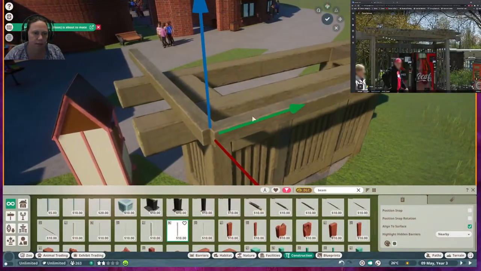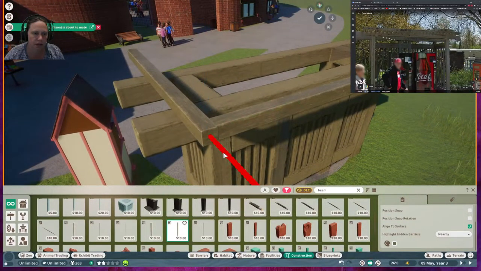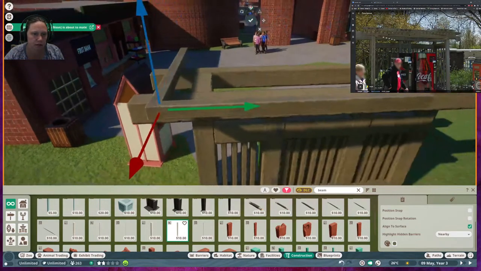And let's line it up in here. So let's give it a nudge back. Bring it right there.